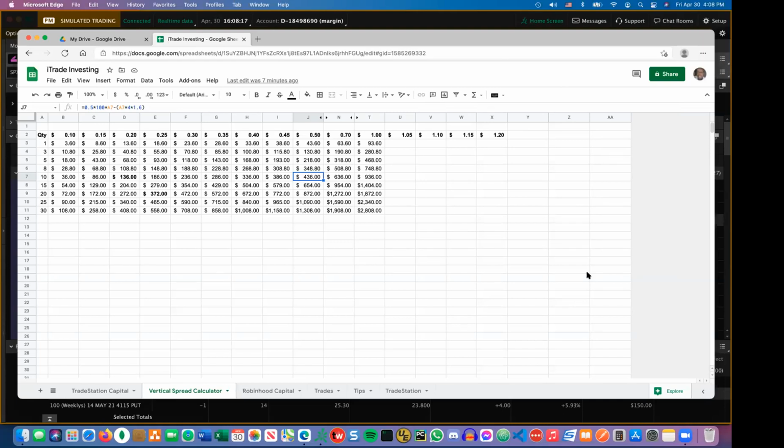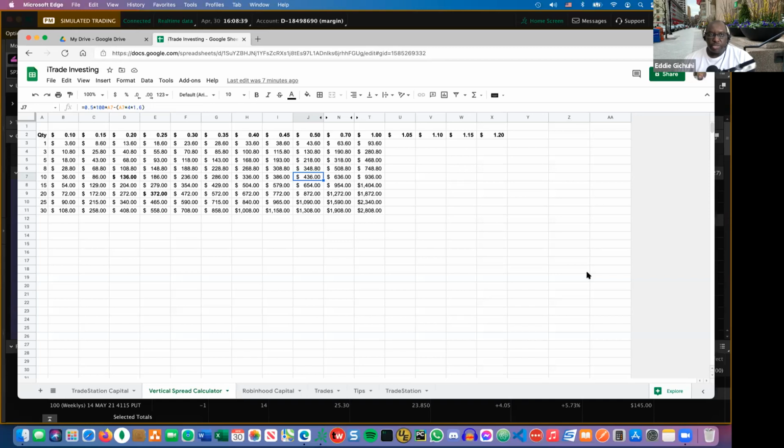Right. So think of in terms of one contract, one vertical has got 2 legs at the very minimum when you enter. You've got a short leg and you've got a long leg. That's 2. Right? And when you buy it back to close, then you're closing your short leg and you're closing your long leg.